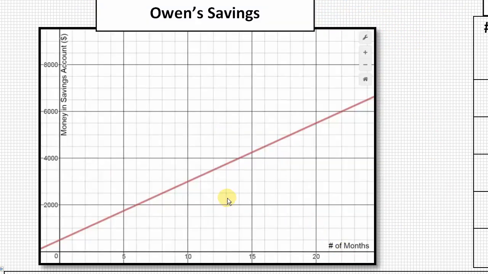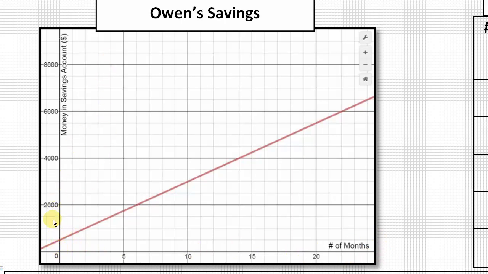I've gone ahead and zoomed in here on Owen's graph to make sure that we can read it closely. Earlier I said it's a scale of 5, but that's on the x-axis for the number of months. It's really a scale of 1. These lighter grid lines are all worth 1. We can see that because it'd be 1, 2, 3, 4, 5. And it goes up to 25 if we extend it all the way to the edge of the graph, or maybe 24. And then what is the scale on the y-axis?